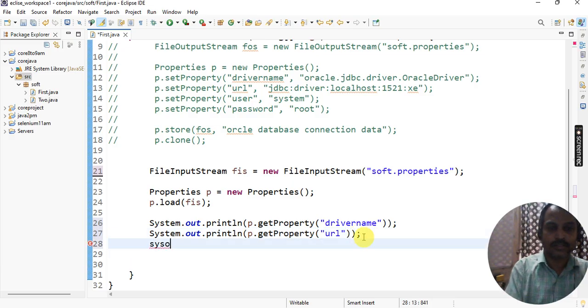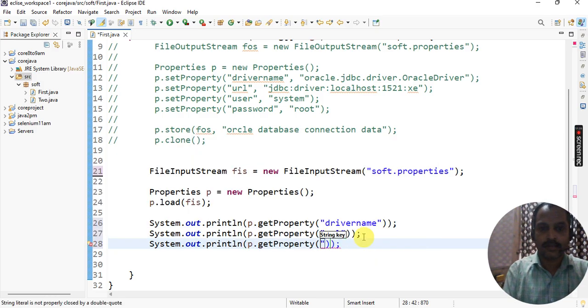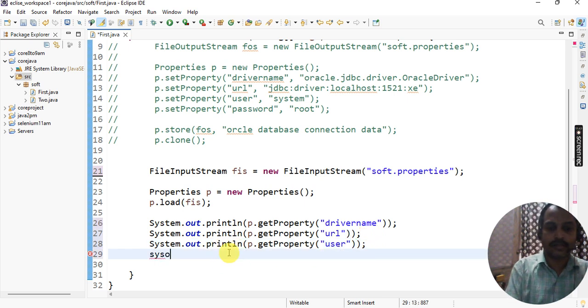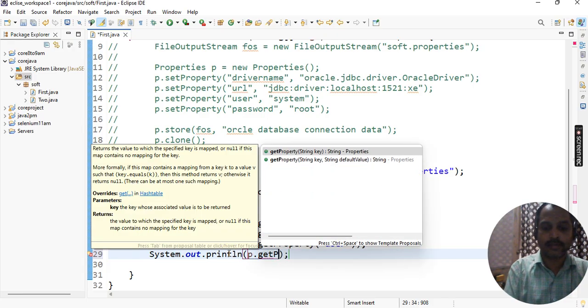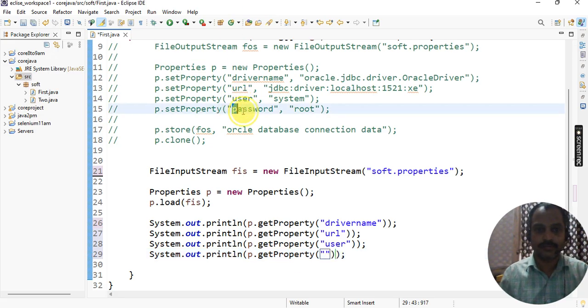Then System.out.println, p dot getProperty, key is user. Like that, using the key we can get the properties, all those things. getProperty password, same as we need to define.